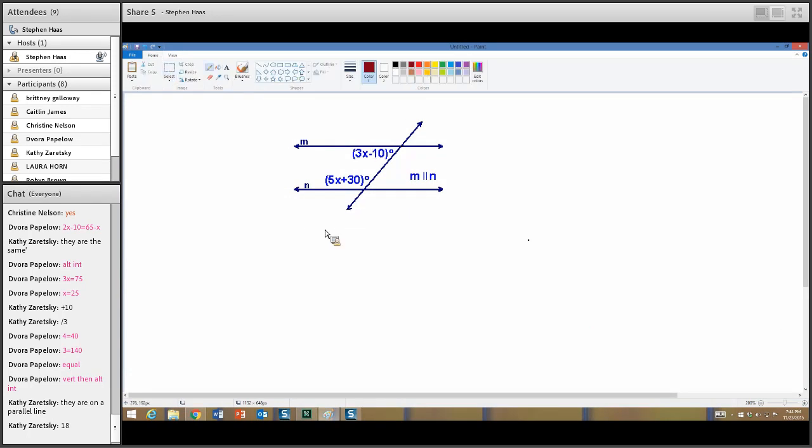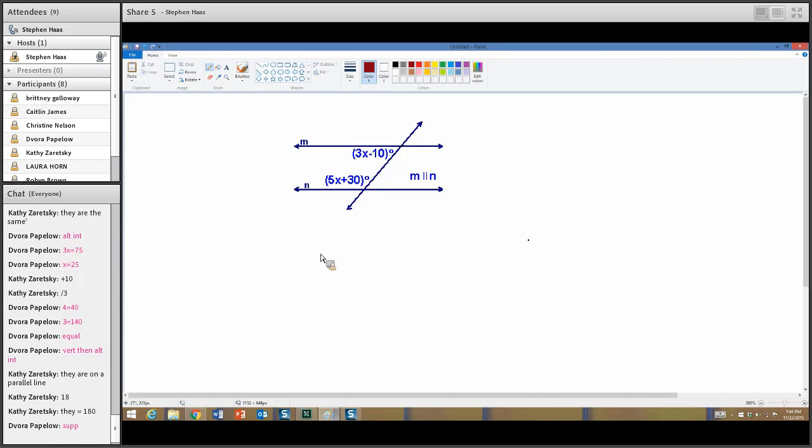Okay, what is the relationship between these two angles? These are consecutive angles, so they're supplementary. Very good. So how would we write this equation? If we wanted to write this algebraic equation to express the relationship between these two, how would we write them? Add them up, and they have to equal 180.